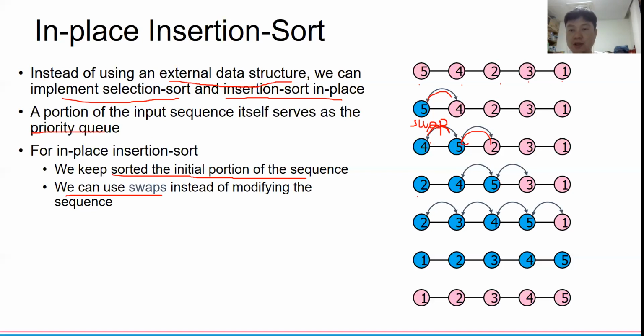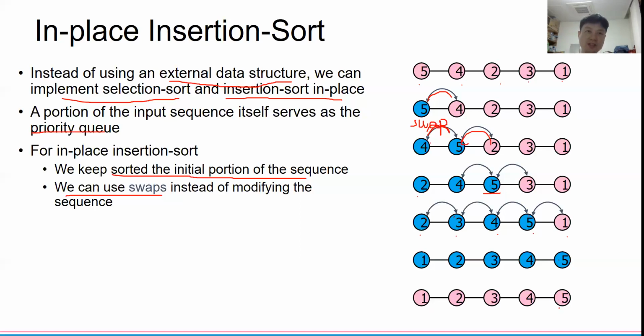Now I would like to check again 3 and 5. Of course 3 is less than 5, so swap. And then 3 we want to check with 4, so 3 is less than 4, swap. Yeah, so we can get 2, 3, 4, 5. So we have 1. Okay, what is 1? 1 is less than 5. Okay, 1 is less than 4. Yes. 1 is less than 3. Yes. 1 is less than 2. Yes. Then 1 will be in the first position, and the remaining will follow. So we can have 1, 2, 3, 4, 5, like this one.